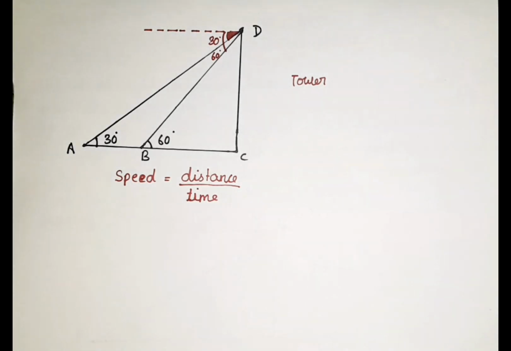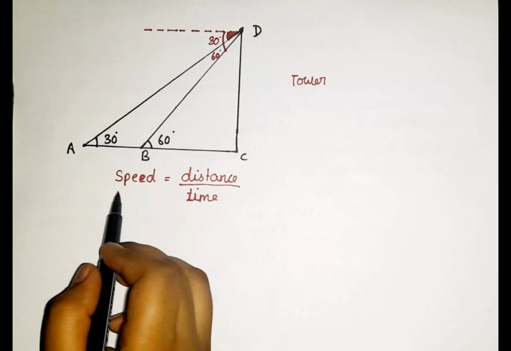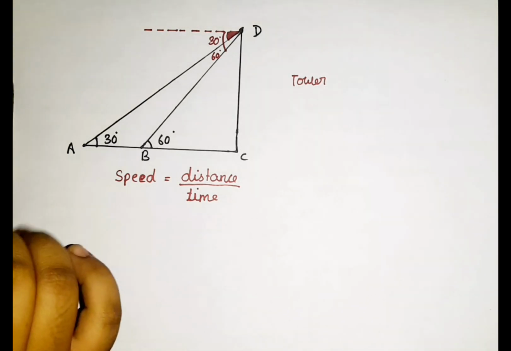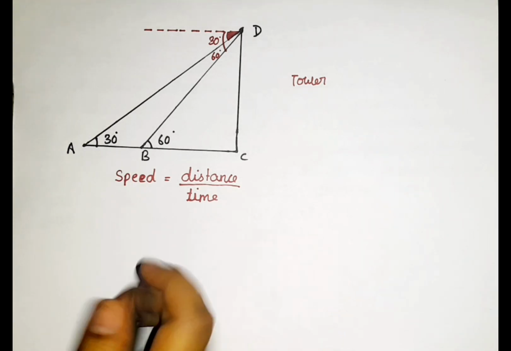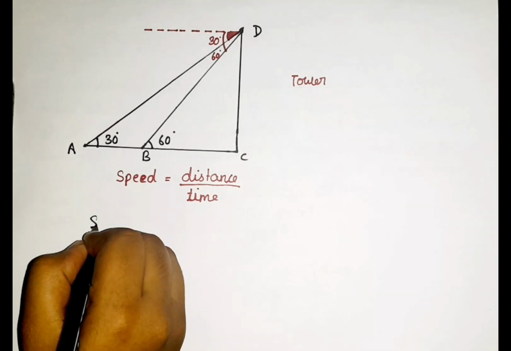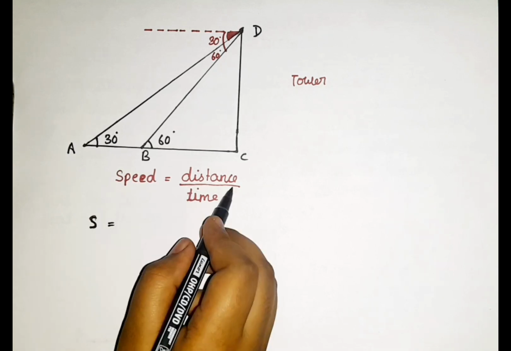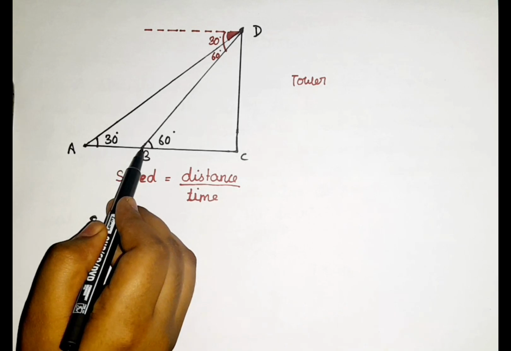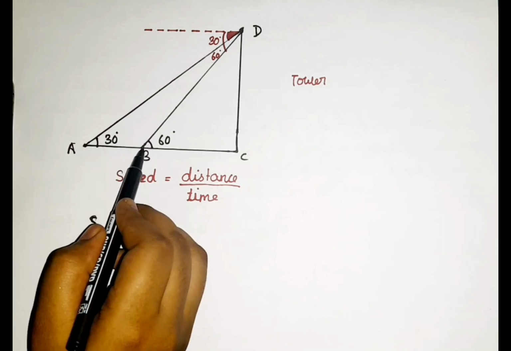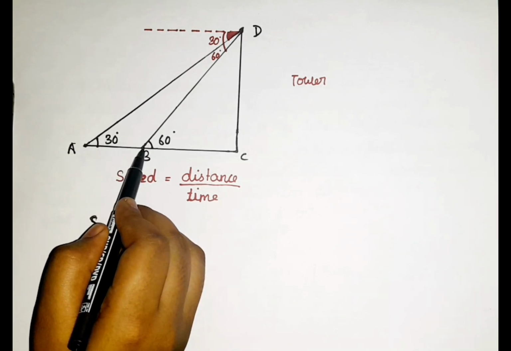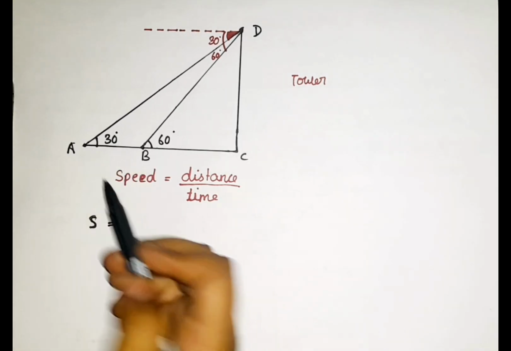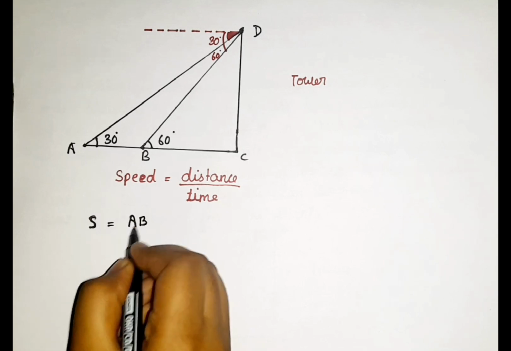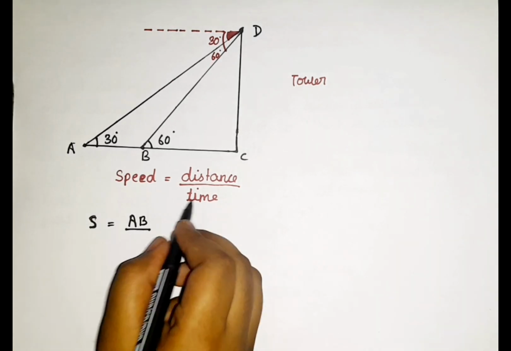All right. So now what is the speed? Here they didn't mention the speed. The only thing they mentioned is uniform speed, so let us take it as S, and that is equal to distance. When the car was right over here, it traveled till a point. Six seconds later, it reached somewhere here. So the distance here is AB, AB divided by time.